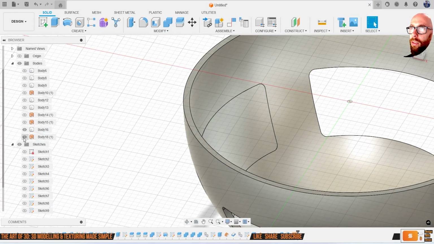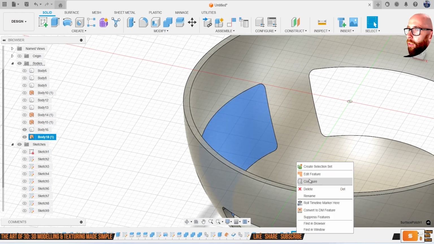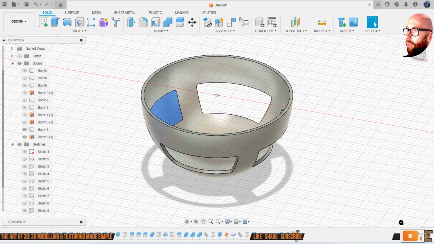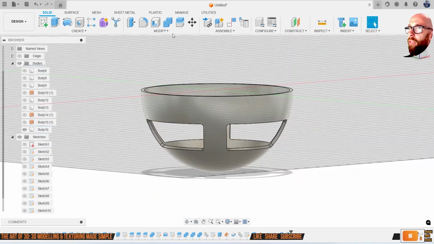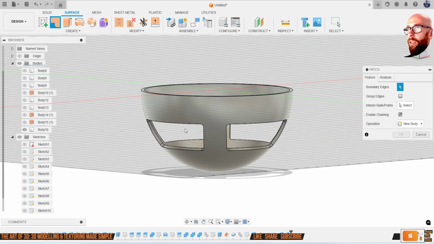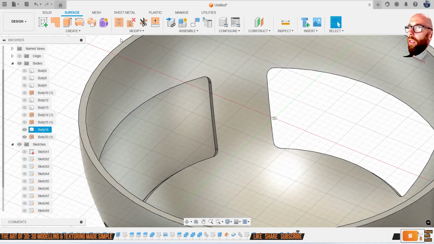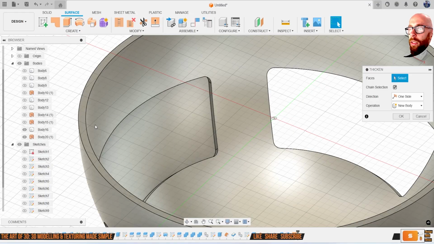Or tell you what, instead of doing it that way, let's get rid of that patch. Edit feature. Let's patch from this side. So back to surface, the patch, grab that surface there. Okay, and then we can go create thicken.